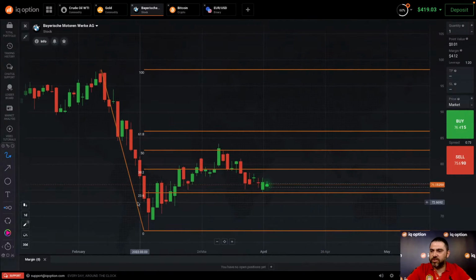There's the touch. We see respect here. Let's get the little airbrush back on again. So we can see respect in this area there. You can see more respect now on this point, the 38.2. Lots of respect actually around there. A slight touch. In 1 day it touched the 50% on BMW, and then it collapsed back down again. So we do see a touch here now at the 23.6. It did respect it. The next one is green.